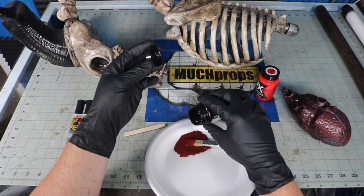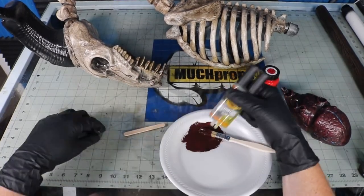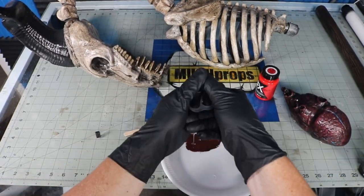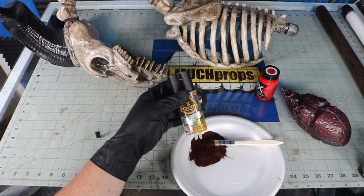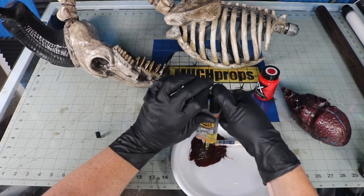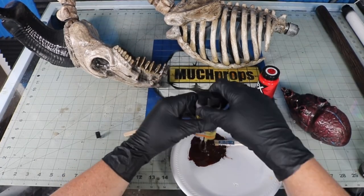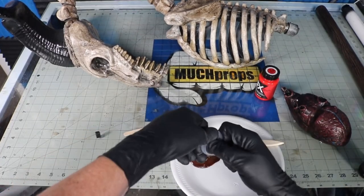I learned this from watching an SKS video a while back, and I've tried it on a recent mask build that I did, the ant and the werewolf build. I really like the effect, and now I'm trying to find projects to use this effect in. It does let off a pretty nasty smell though, so be sure to work in a well ventilated area and give it plenty of time to air out after you're done building it.